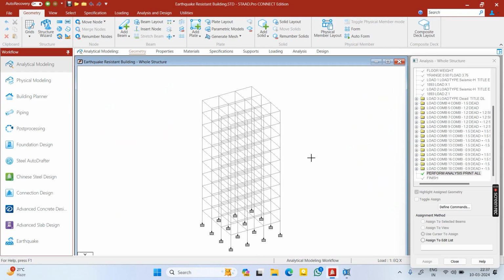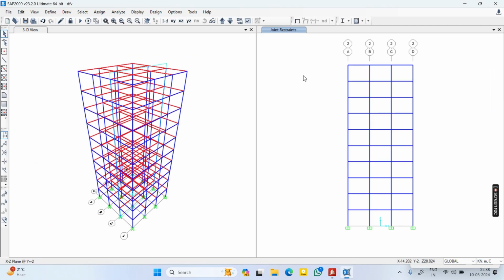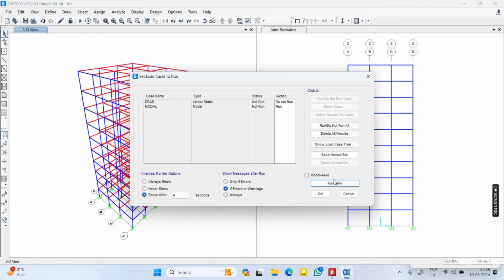So friends, we have designed and analyzed this type of structure, a 10-story building with 3 meter height. The story height is 3 meters. I have modeled this in SAP also because I want to show you how the earthquake will affect it, the animations, the mode shapes. So how it will affect, I run it now.